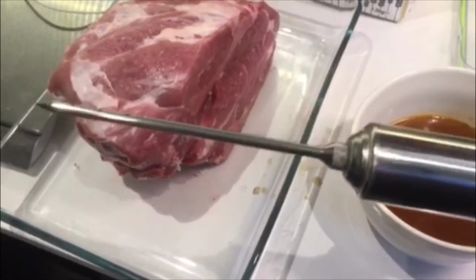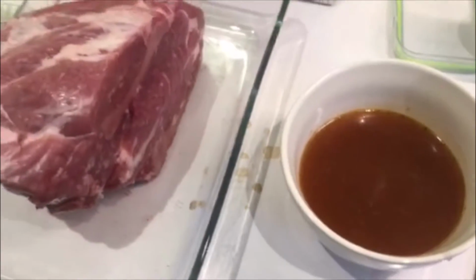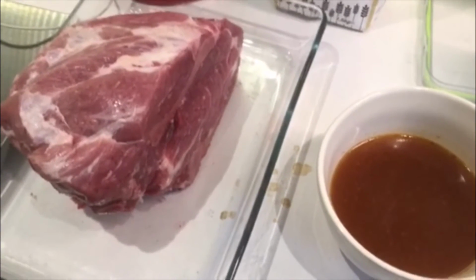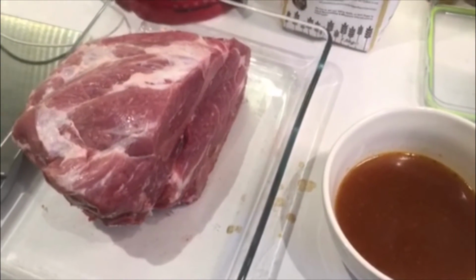Right, got my trusty meat injector. Injection liquid's cooled down a bit, that's ready to go. I did give it a little bit of a taste, I won't lie, it's slightly odd tasting. It's like slightly spicy chicken flavoured apple juice, but yeah, it's meant to be quite good. So we'll see how we go.